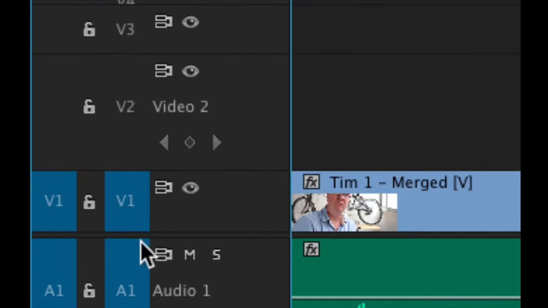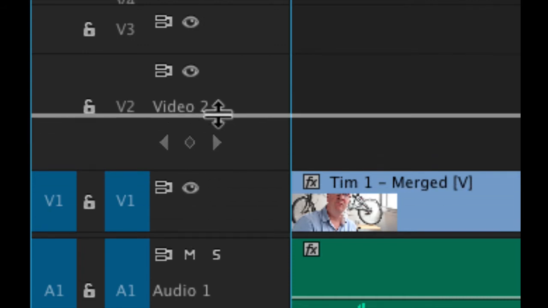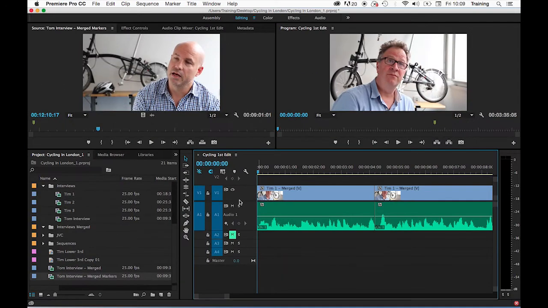I'm then going to move to the timeline control panel area here and move to the divider between the video and the audio tracks. Again, I get a little trim symbol. I'm just going to push up with that. That will push my video tracks up on the timeline and leave more room for the audio tracks.